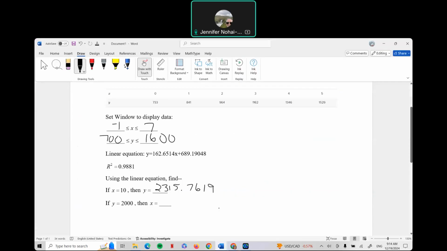So here we go, 8.05873. All right, so we were able to use our linear regression line from our data to then go ahead and predict other things based on the regression line, based on the model that Desmos created for us.